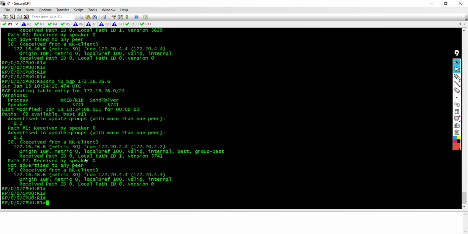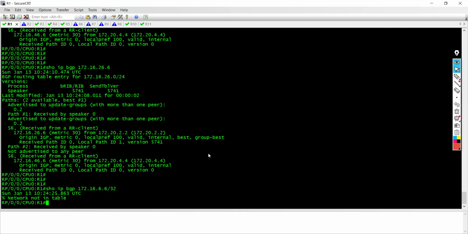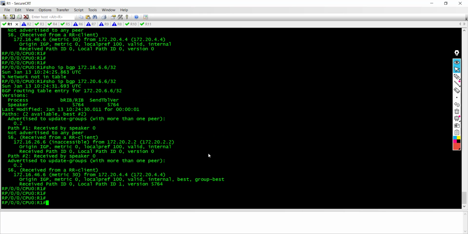Okay, so it's saying yes. To get there, I'm using router 2 to get there. Okay, so let me say slash 6.6/32, which is what we did before. Okay, sorry. So router 1 is saying, okay, so what did I type in before?